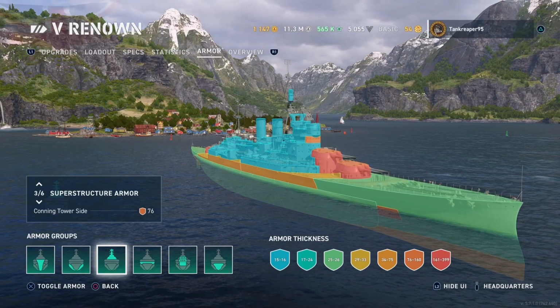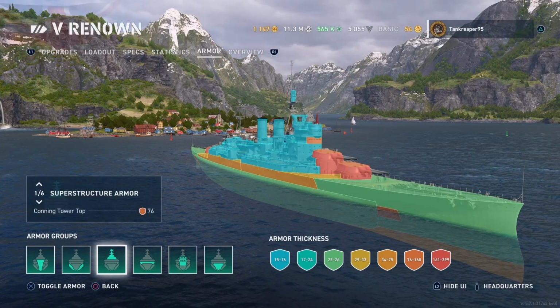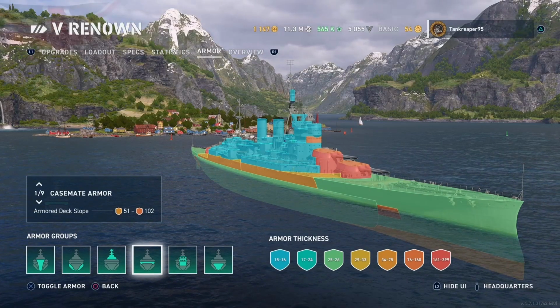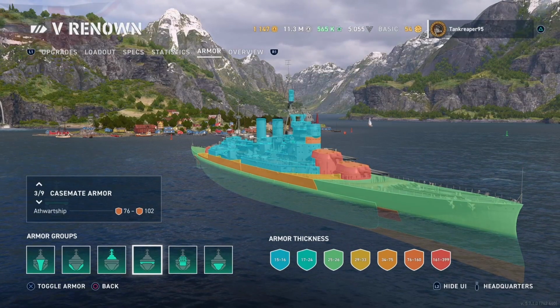Cooling tower side is 76. Side plates is 16. Plating is 16, and plating again is also 16. Then we have the customized armor. Armor deck slope is 51 to 102. Deck is 102. Athwart ship is 76 to 102.